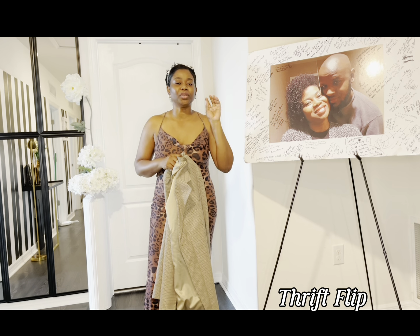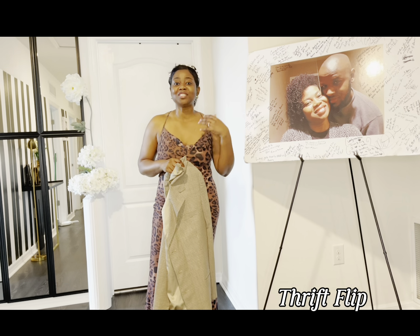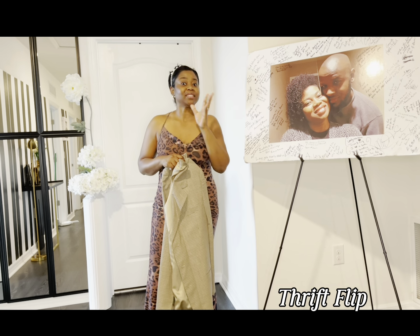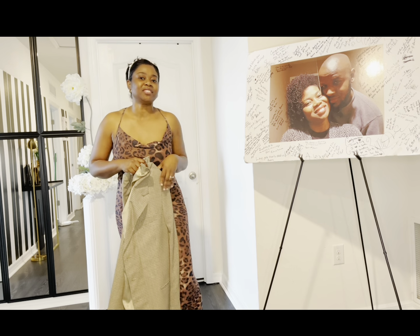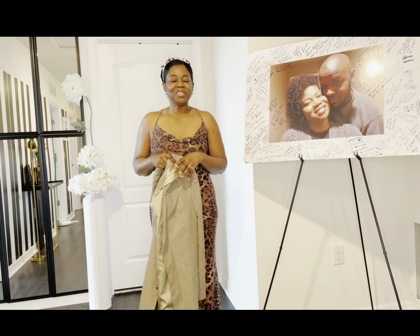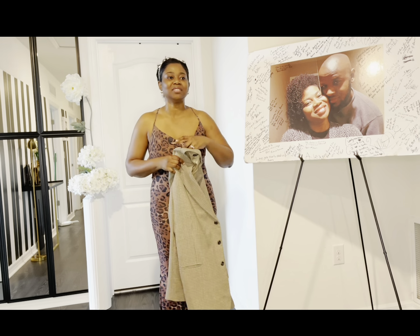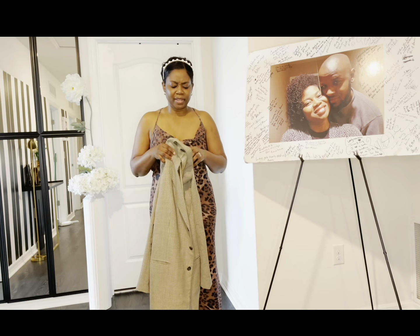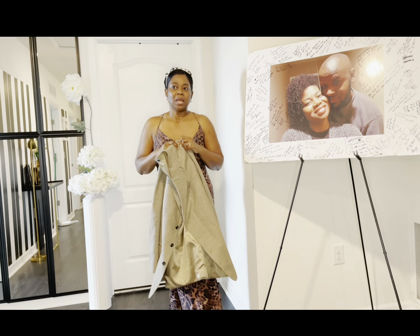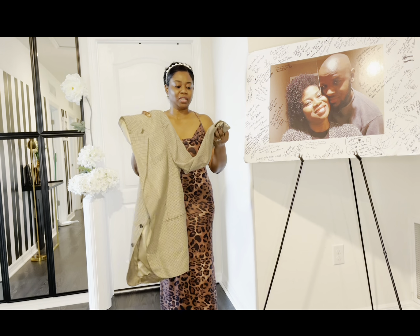So, background story, I went to the thrift store. I bought a few pieces to use to start practicing my sewing again. I used to do a little bit of sewing back in the day, so I want to start doing that again. I decided to go to the thrift store, get a few pieces, and just recreate them. I got this oversized jacket from the men's section, and we're going to get into the video to see how all of that went from the beginning to the end.